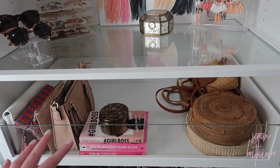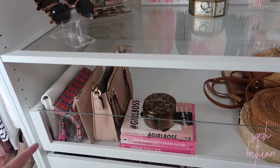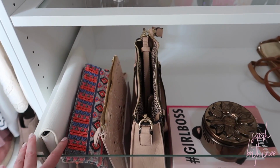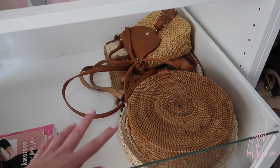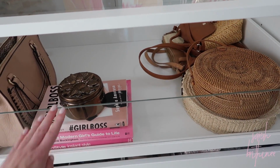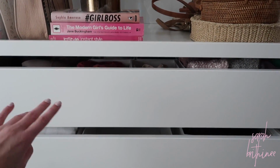You can obviously see right through it, but instead of seeing this, you will see the tray. So right now, this just has an acrylic organizer with some clutch bags in it, another handbag, some books with a little jewelry tin, and then some of my straw bags. I'm not sure exactly what will end up in here. We'll see. And then this next drawer just has socks, bras, and underwear.